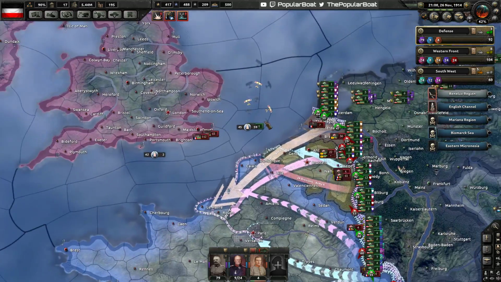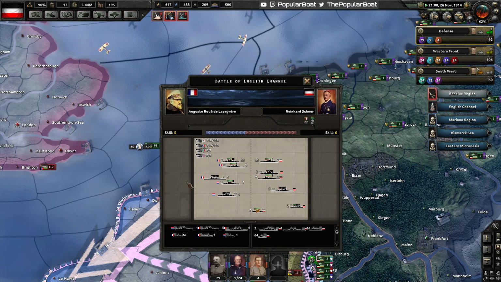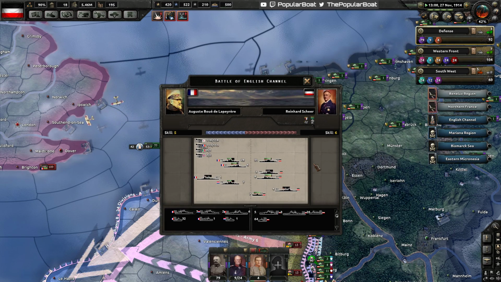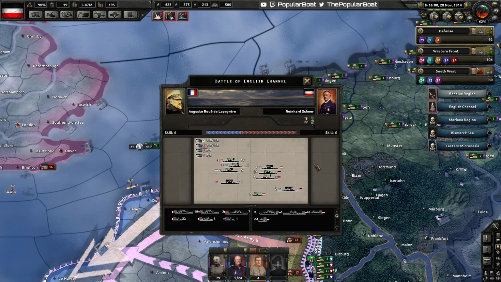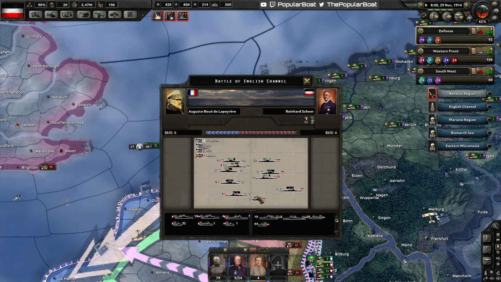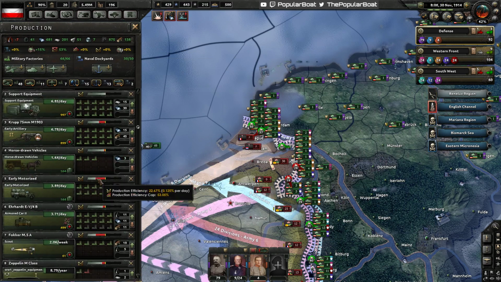Large ships and low strength. Did we have a big fight? We're in a big fight. Holy crap. We're outnumbering them in dreadnoughts. This might be the end of the French fleet, although our fleet is in a sorry state. Ooh, that's painful.